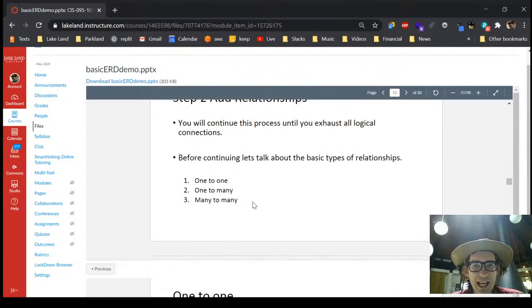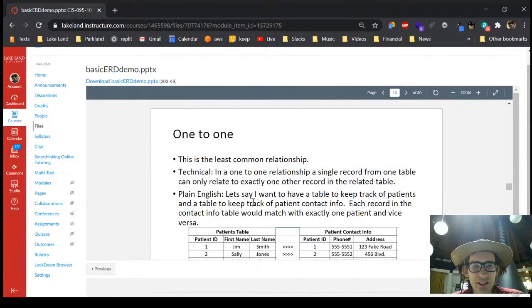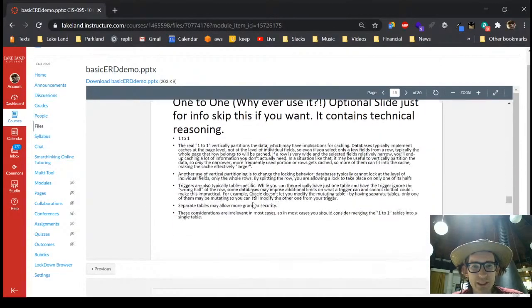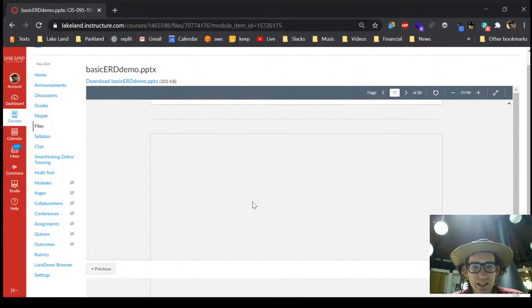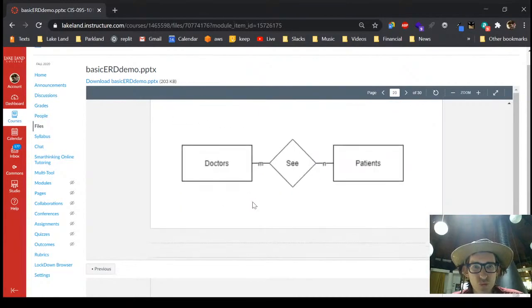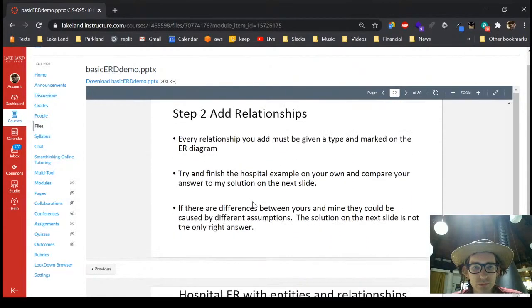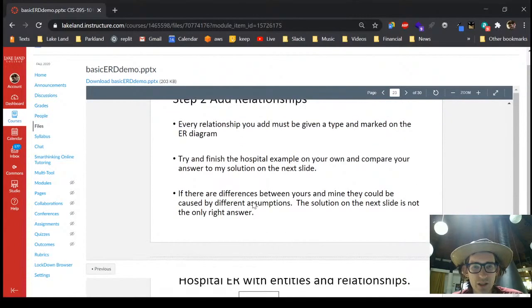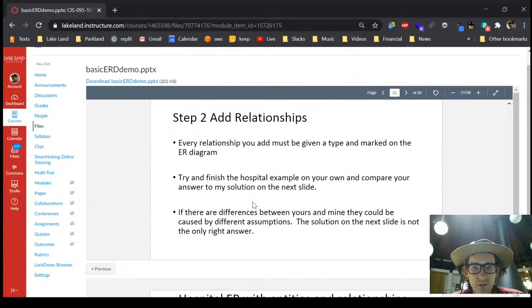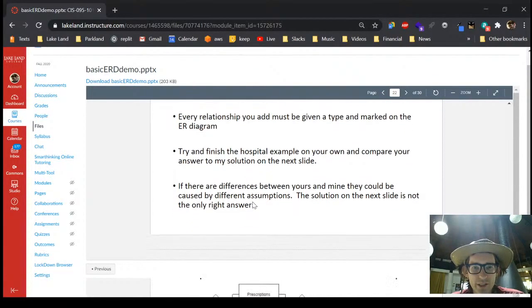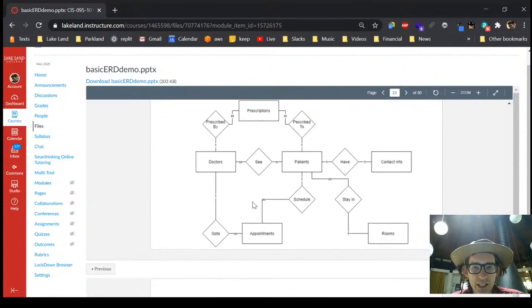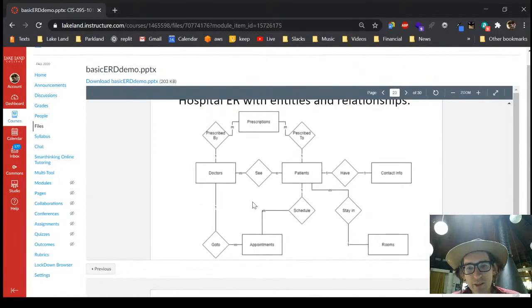So now that we know how our things fit together, okay, I already went over this. I think, oh yeah, because we're down here. Okay. So this is the ER diagram that I came up with.